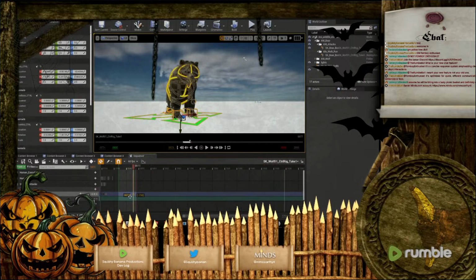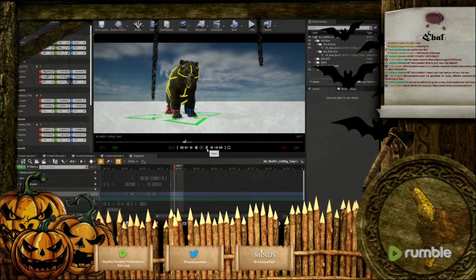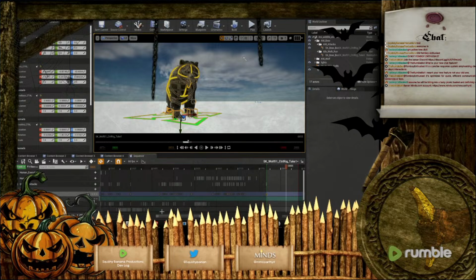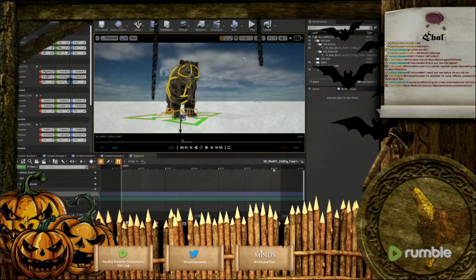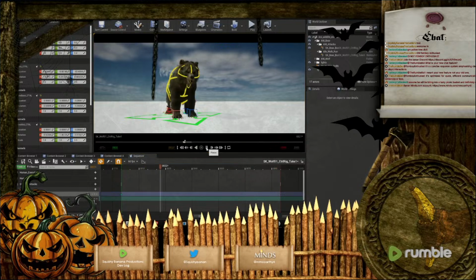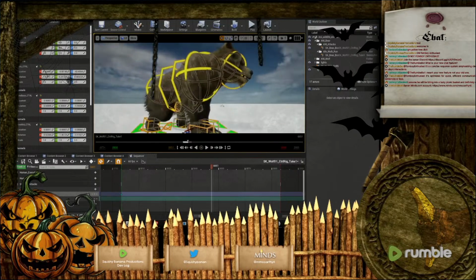So we just kind of want to take this keyframe and slap it in there. Effectively what this allows us to do is make sure we start and stop at the same spot, so that we're always in this position. We can kind of get started here.